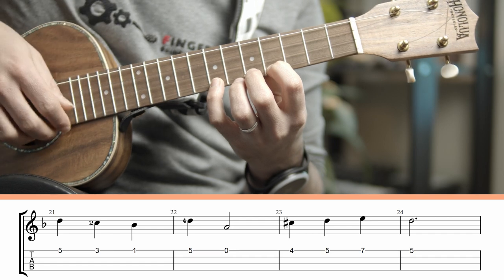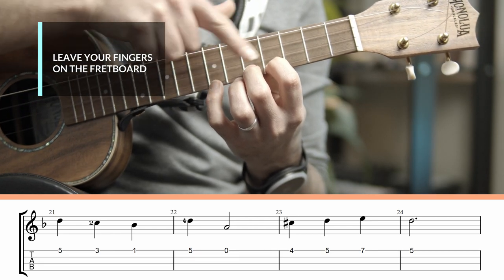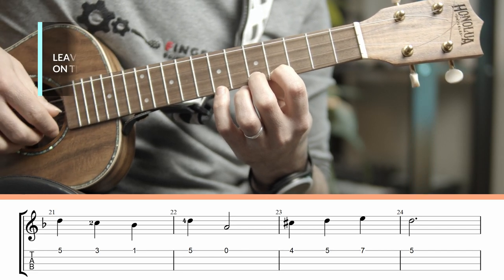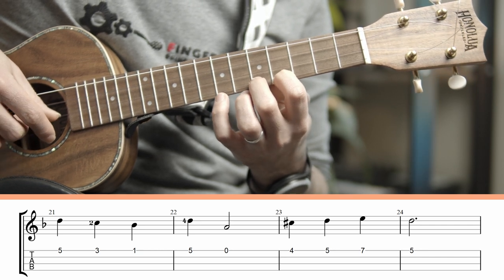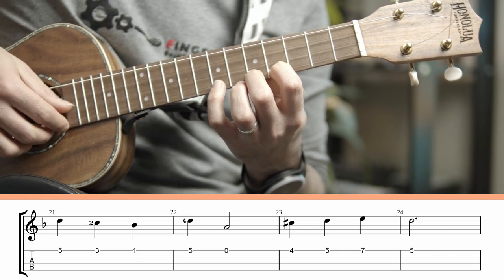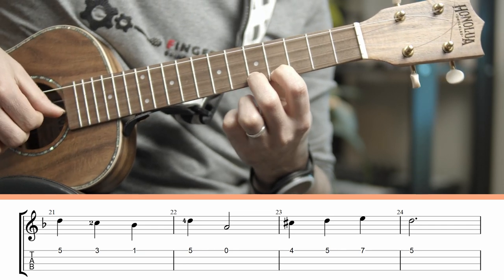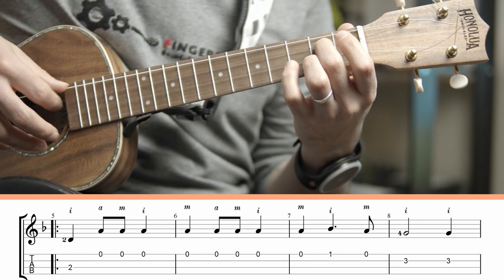Another legato tip is that when you play the scale passage, you leave your fingers on the fretboard, or what I say, only move your fingers when you absolutely need to. Since I don't need to let go of my first finger, I keep it. Since I don't need to let go of my second finger, I keep it. And now I need to let go of my fourth finger. And that's the melody. Here's a quick playthrough.